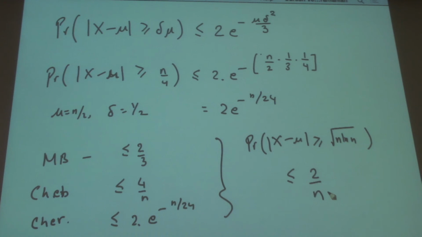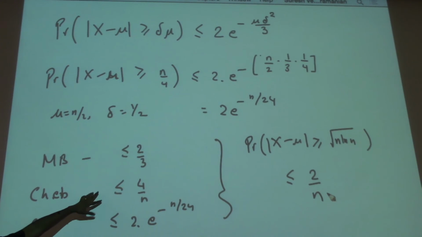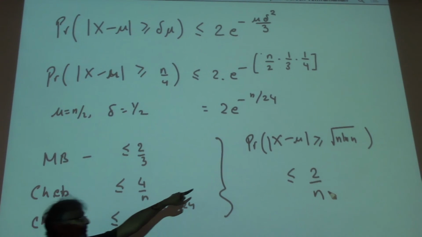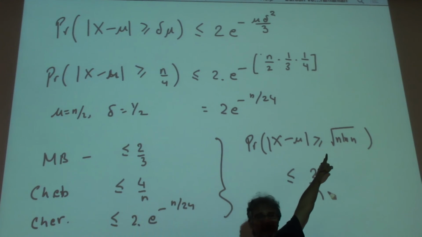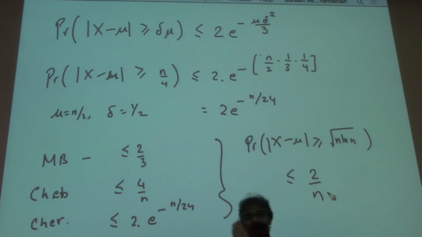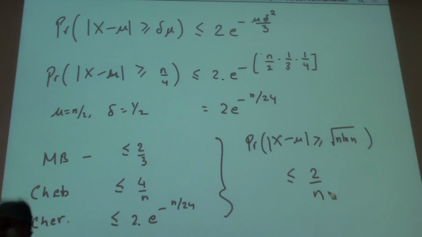Up to some constant. So again, this is something you may have seen before: the deviations from the mean when you're tossing coins look like square root of n. They work in that unit because that's the square root of the variance. And if you compare that to the Chebyshev bound, the Chebyshev bound said the probability of having more than that deviation is 4 over n. This is a much sharper bound. Square root n is very, very small. So you're really going to get a sharp concentration around it. Okay?